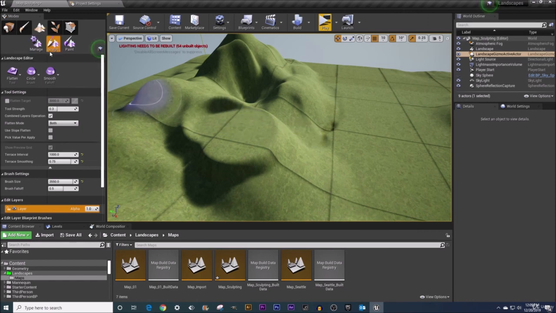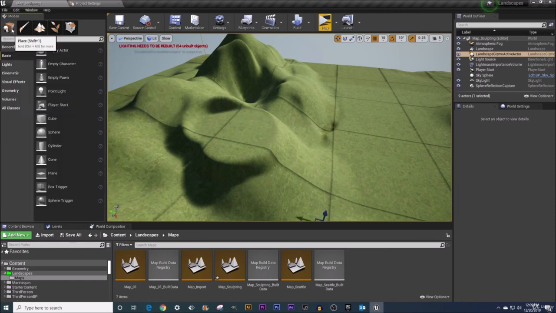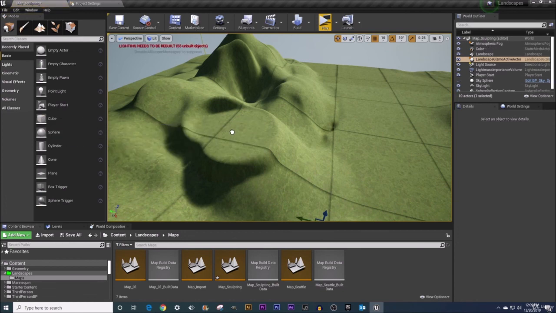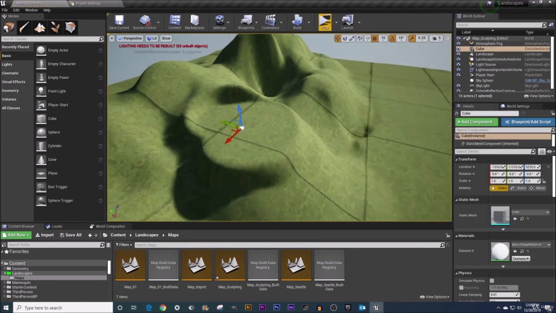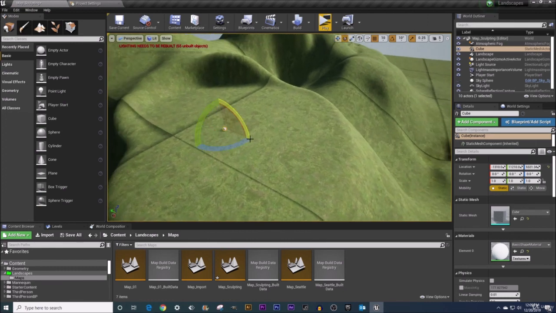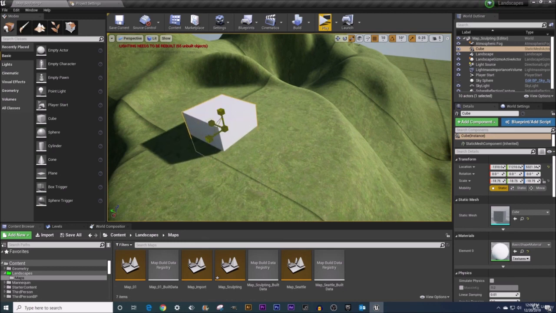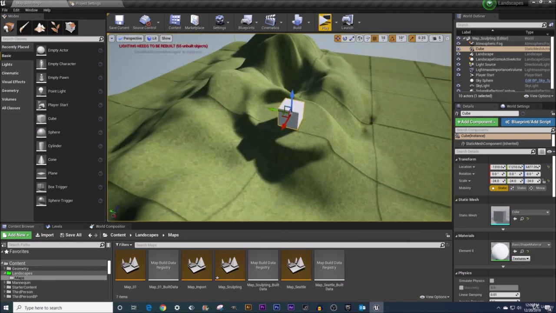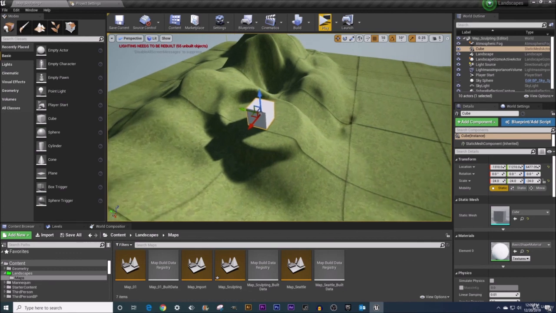And then if I jump out of this and go back into my modes panel, place a cube. Let's assume that this guy is a nice looking castle mesh. Zoom up in on this. Hit the End key to snap it down to the ground. Then I'm going to hit my space bar to bring on my scale tool. Scale this up kind of big. Raise it up into the air. Press the End key. And there you go. That's my nice castle on a hillside.